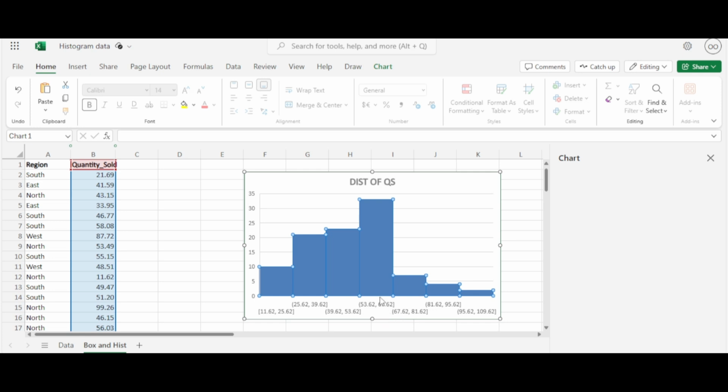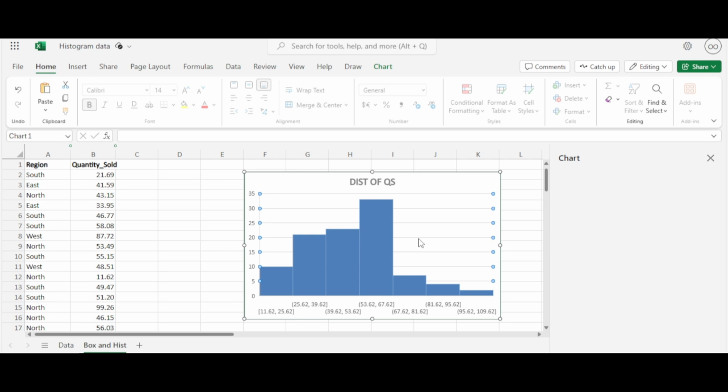This particular bin indicates that within the entire variable of quantity sold, most of the values lie within the range 53.6 to 67.62.